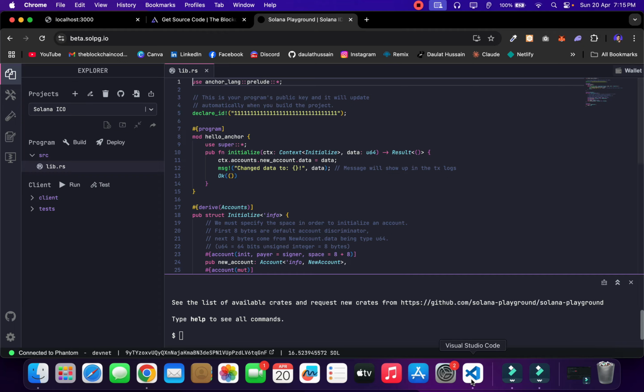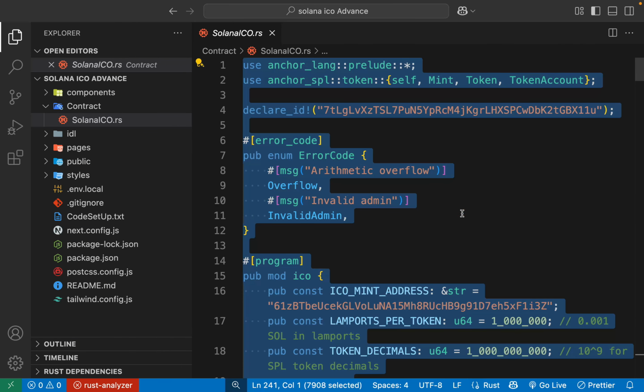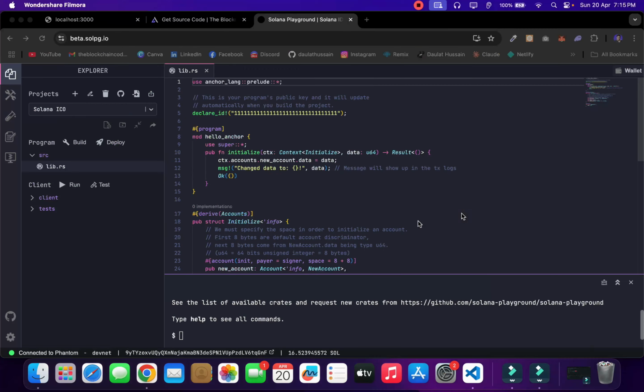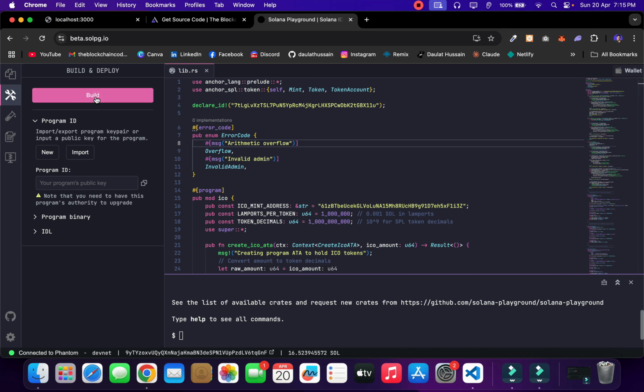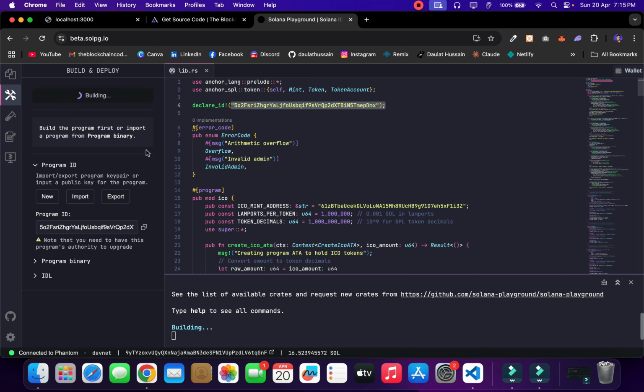Now all you have to do is to come back here, simply select the entire contract and copy, and that's what you have to paste here. Simply remove and paste here. So we have successfully saved our contract. Now come back here and we have to simply run the build command. The moment you run the build command, this particular address will get updated. So click on build and you will find that the address changed and it's running the build command. If you have any problem in the contract, it's going to throw it right up here, showing the problem you have in the contract. It will take a little bit of time, so just wait.